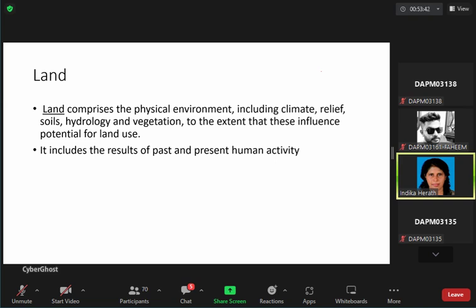That is given by the environment. The same land in a city and in a rural area is different in value, not because of the land, but because of the environment where it is present, right? So therefore, that environment is also included in the value of the land. Not only that, but also if certain activities have been carried out on this land, that will also affect the current value and current status of the land.